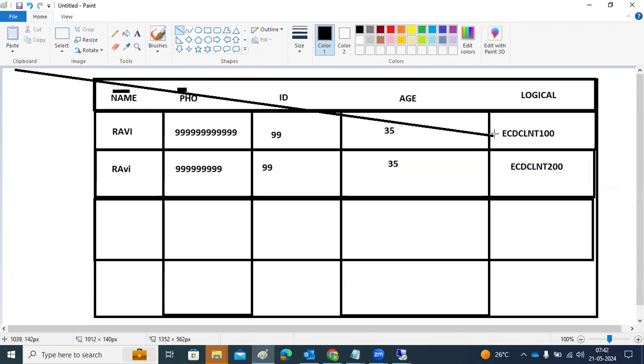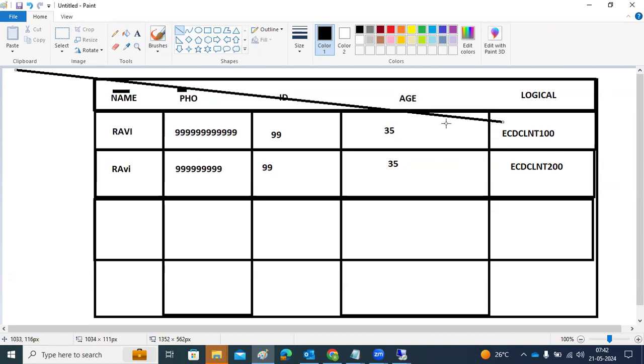But if the same entry comes here, it will say the data already exists. Suppose you choose the override option, what will happen? The new entry will be inserted here and the existing entry will be gone. So existing entries will be gone, only this entry will be affected, and nothing will happen to the other entries in the table. This is the way data insertion happens in the table level from SAP.